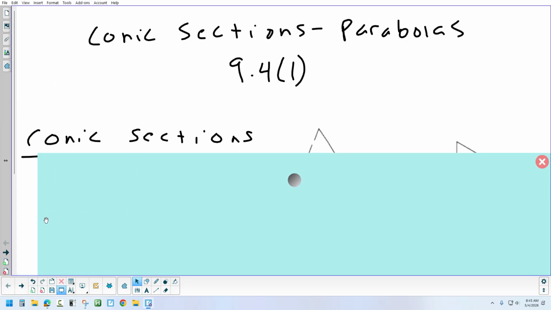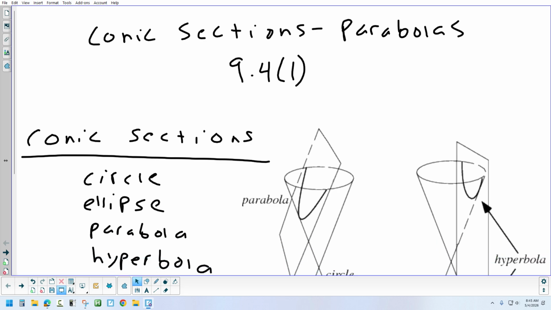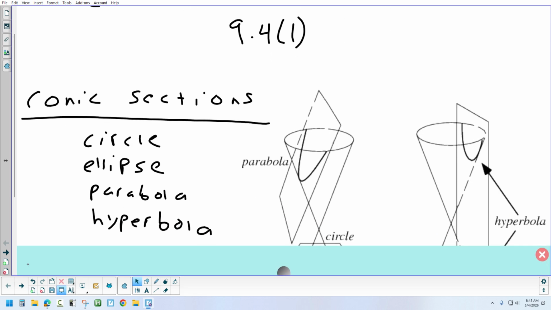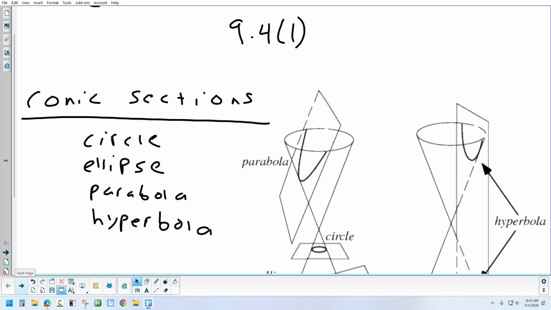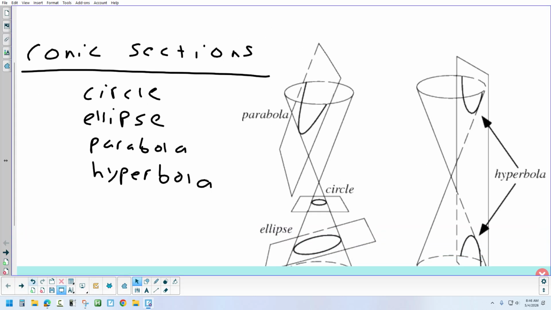All right, so when we are looking at conic sections, we're studying 4 different shapes. What a conic section is, think of it as like a cross section, if you took a cone and you cut it different ways. If you cut it parallel to its base, you would get a circle. If you cut the cone not parallel to the base but at an angle, but still going through the sides of the cone, then you'd get more of an oval shape.